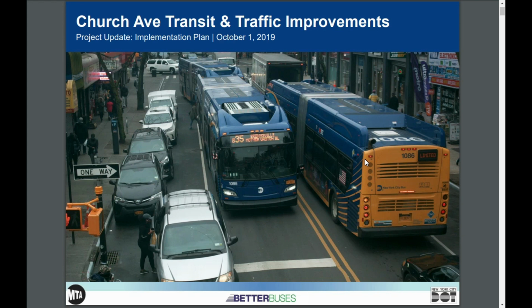The Access-A-Ride paratransit vans are running empty, can't take more than one person. Same thing with Uber, Via, and Lyft. All those ride sharing services can only pick up one person. You can't have 2, 3, 4 people inside your car at this time when you're operating these ride share companies such as Uber, Lyft, and Via.